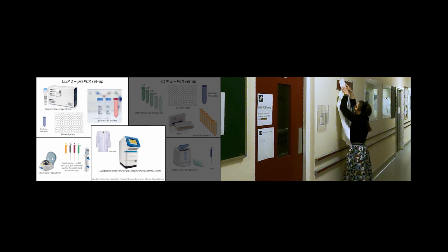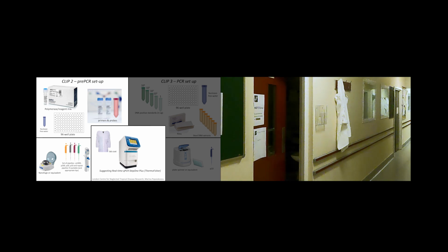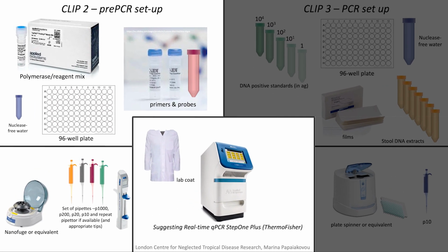Before you do any pre-PCR setup, make sure the concentrations of your primers and probes are where you need them to be. The recipes found in the SOPs for the qPCR detection of soil-transmitted helminths are all based on 10 micromolar concentrations. See the SOP for more details in preparation and details in sequences of the primers and the probes. References and published sequences are also found at the end of this video.